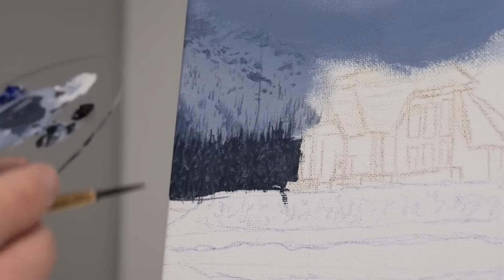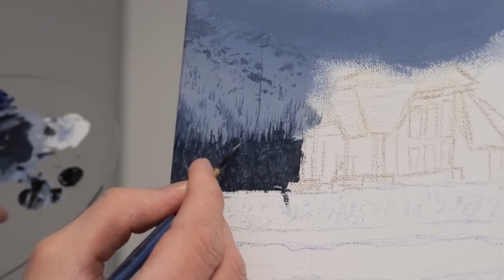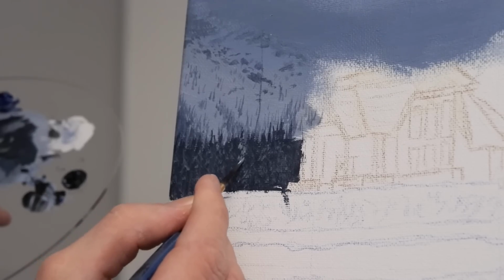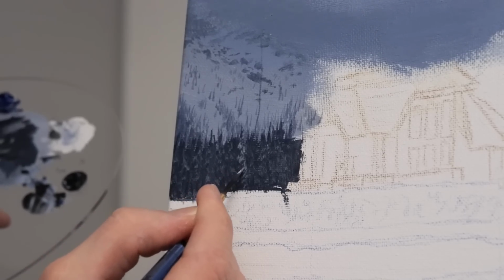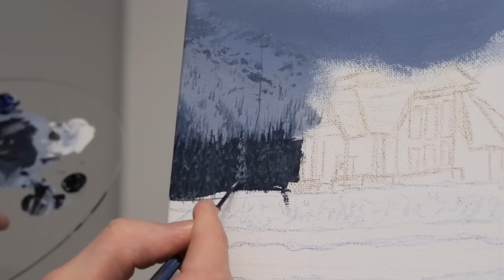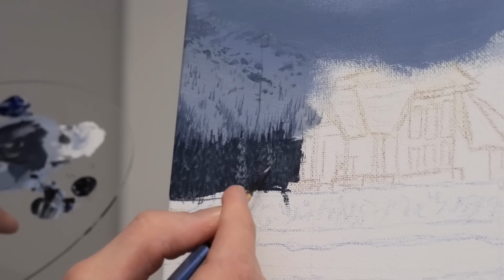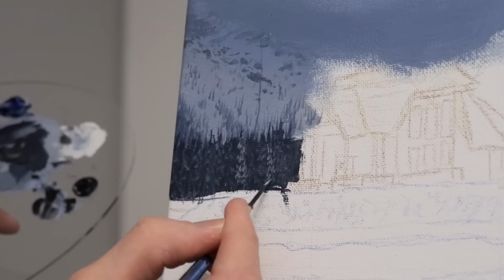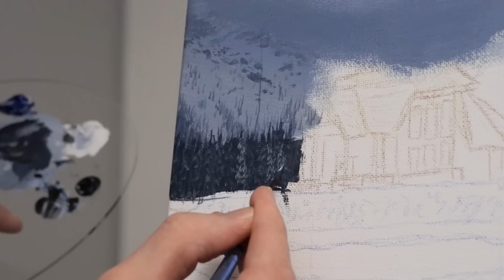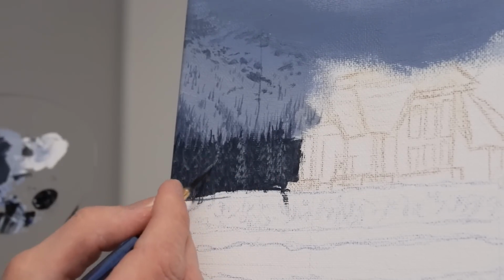And now we can take some titanium white, go back in and differentiate a couple of them should we want to. But this new highlight is going to push some of the trees a little bit closer to us in the foreground, and it's going to make them stand out more, right? So we're building quite a bit of depth in a very simple way, and we just needed that very basic background to build on top of. Now we're picking our favorite trees, we're highlighting them, we're building them up, we're accentuating the general movements which we ended up liking.